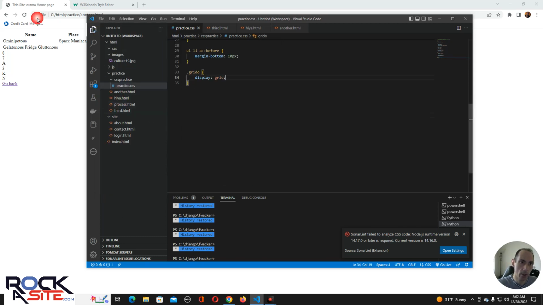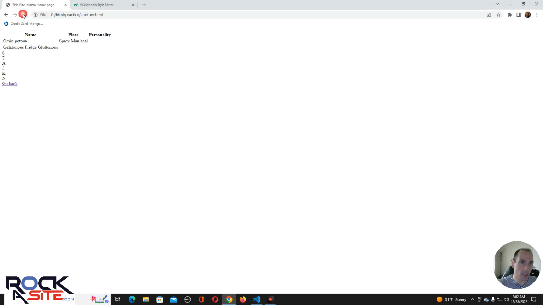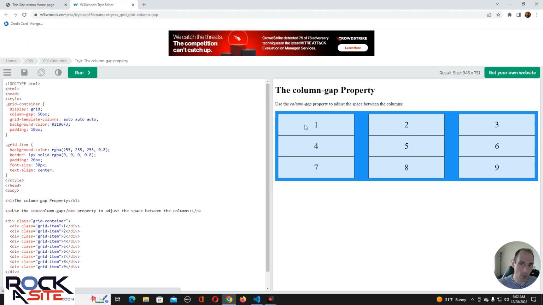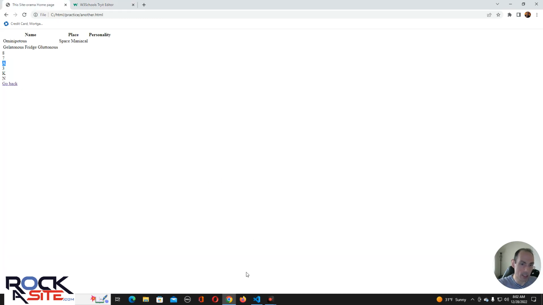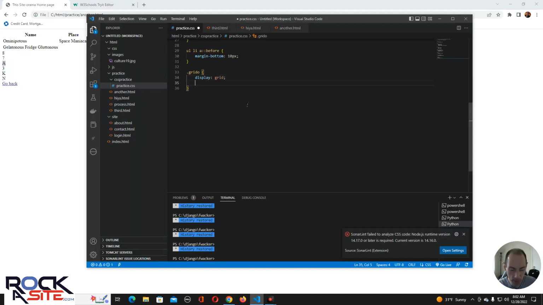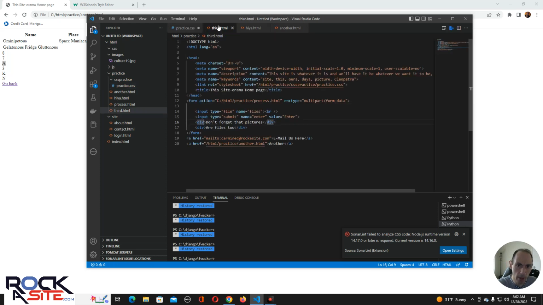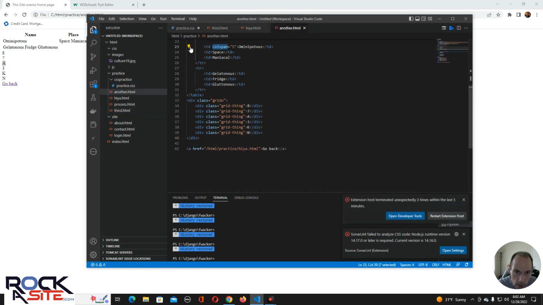Now, that's not going to do anything because we're not telling it exactly what to do with that grid. So with something like this, you would say what the gap is, the columns and stuff. So if you'd say grid gap, and we'll go 10 pixels. Did I spell that right? I did it right. Yeah, grid gap.